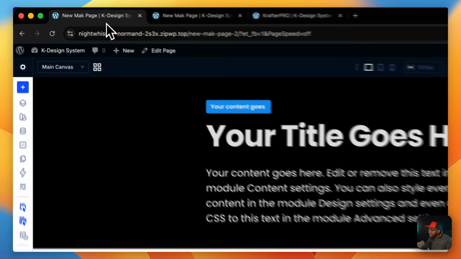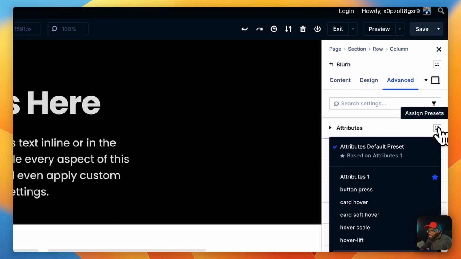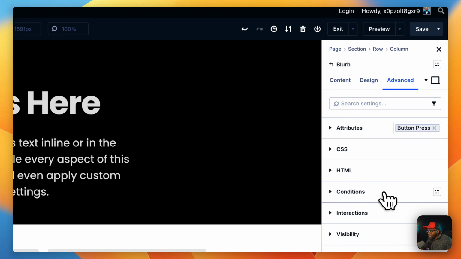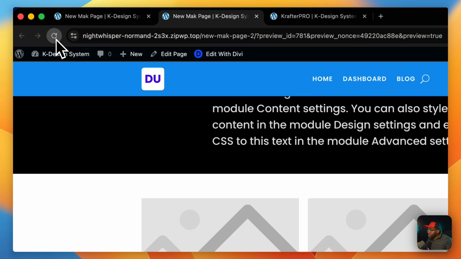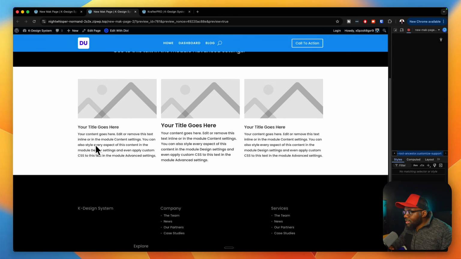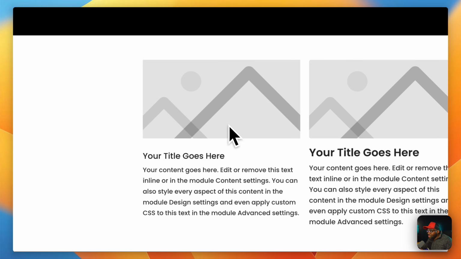Now there's also another macro animation. It's used on buttons, but I'm just going to quickly use it here so you can see how it works. So I'm going to go into my attributes here and say button press. Okay, let's save that. And then over here, I'm going to do a quick refresh. So now check this out. If I do a button press, do you see that? That little animation there, it just makes your design super nice, super clean and interactive.